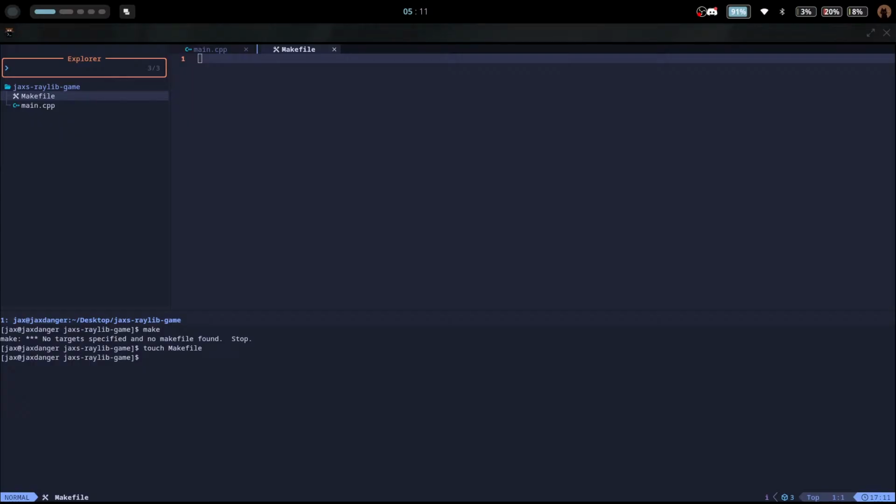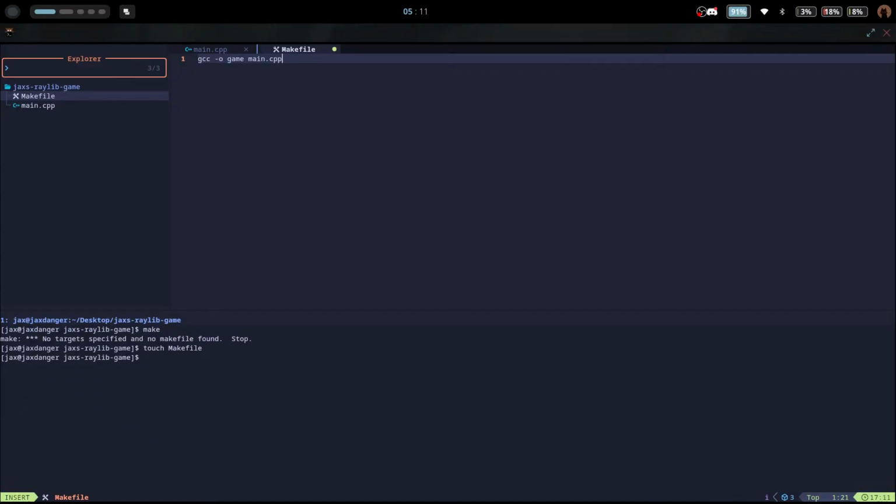gcc -o hellomake hellomake.c. What? The simplest makefile you could create would look something like this. So gcc output is game, and we're doing main.cpp, and that's it.